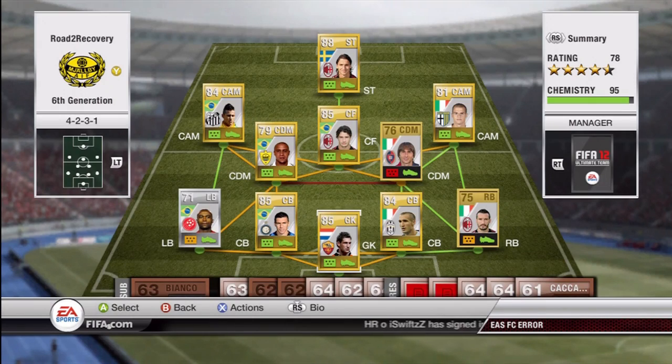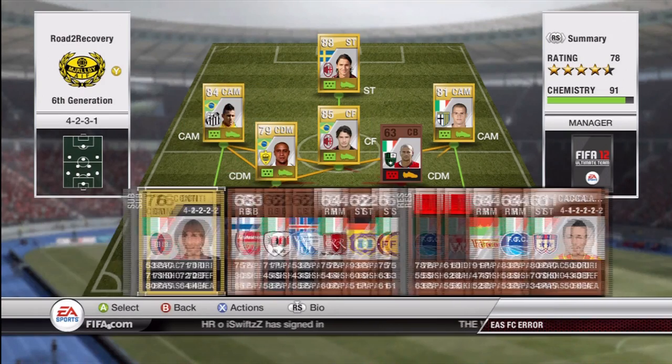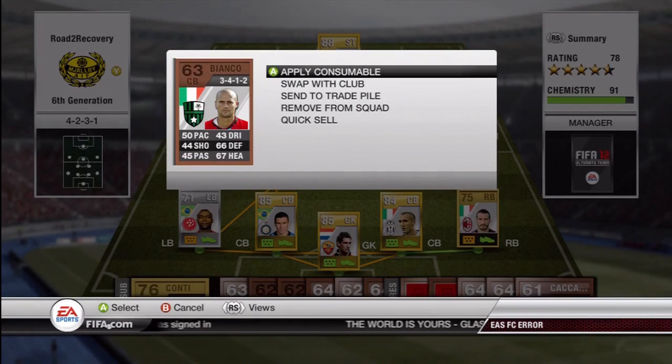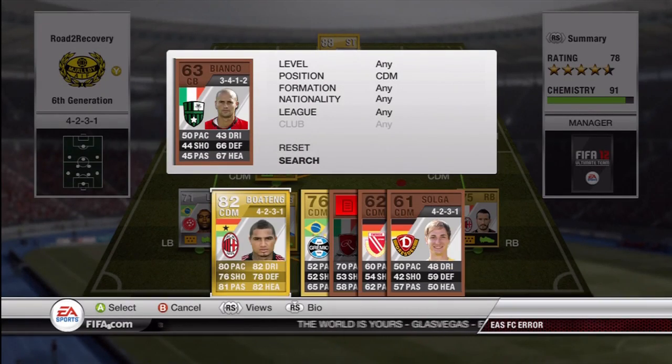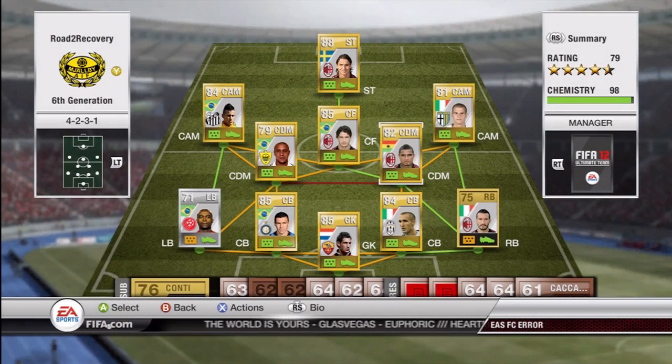Obviously we're now going to have to go and put him into our team, and he's going to take the place of our other CDM, Conti. Doesn't matter that there's a dead link going between Roberto Carlos and him, just because of the fact that we're getting so much chemistry going from other people. I mean, a nationality link is worth 1.5 of a link.